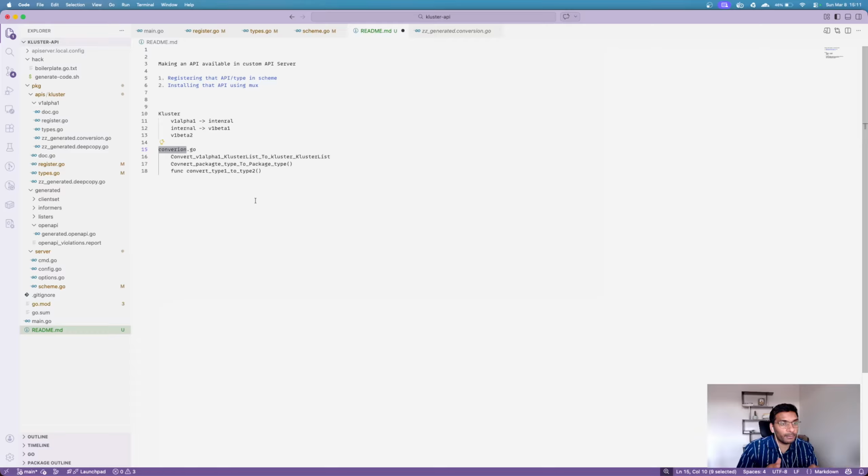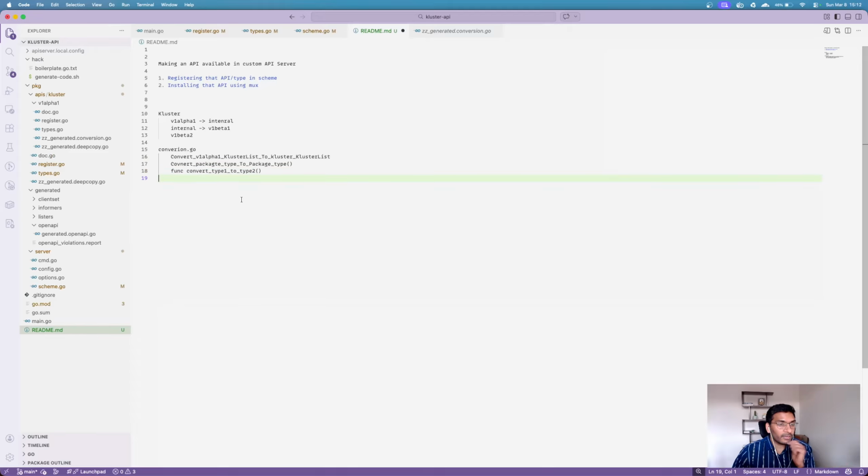If the function is named properly and you run the code generator, your written functions would take precedence over the generated ones. What that means is, if you have this particular function written in your manually written conversion.go, that function is not going to get generated in the generated conversion.go file. I hope that makes sense.